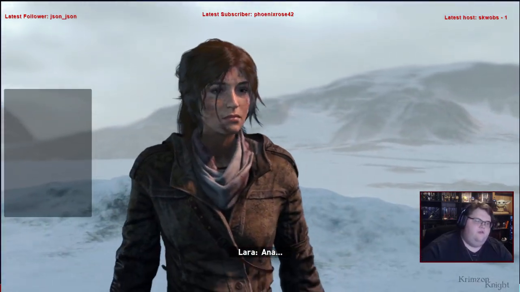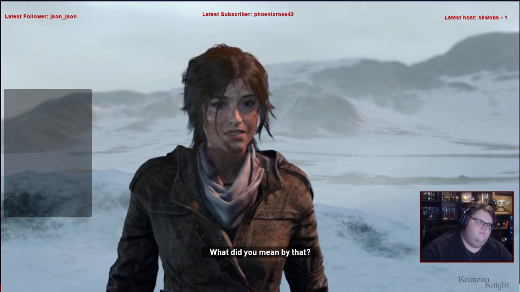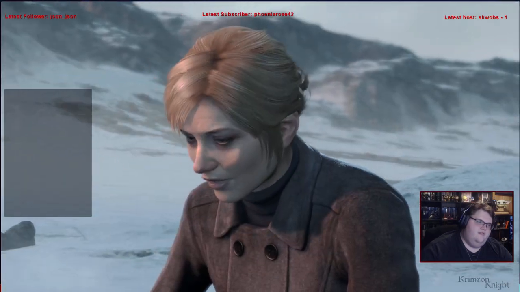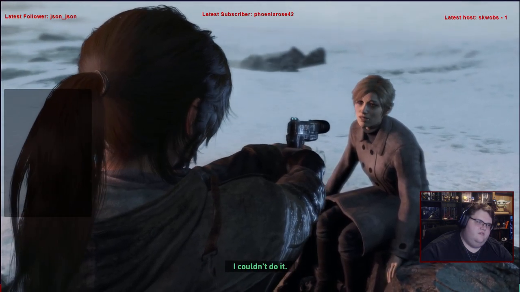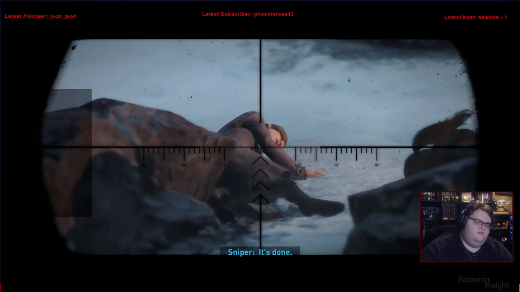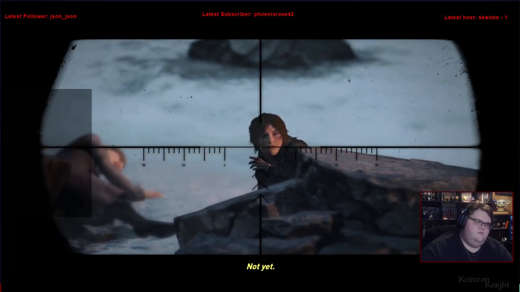Anna. Rona. You said another Croft doesn't have to die for this. What did you mean by that? You know what she meant. You killed my father, didn't you? Trinity ordered his execution. I couldn't do it. You're lying! I loved him. No! It's done. Good. What about Croft? No. Not yet.